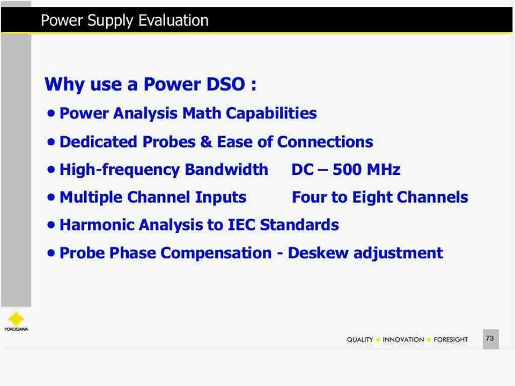Let's cover a little bit on a power digital storage oscilloscope. The power analysis is done with the math capabilities. It does have dedicated probes, ease of connections. With a scope, we can have very high bandwidth, and some of our scopes can have 4 to 8 channels. We can do harmonic analysis to IEC standards, and with a scope, the thing we have to do, and we'll show you here in a minute, is the probe phase compensation between the two channels.